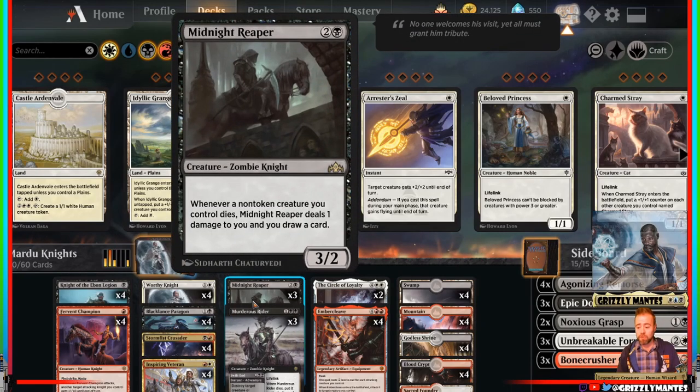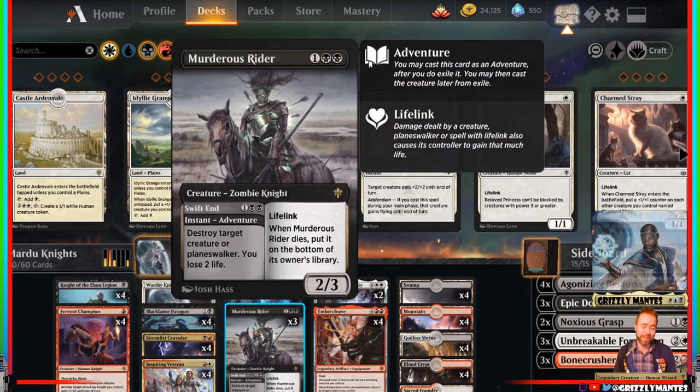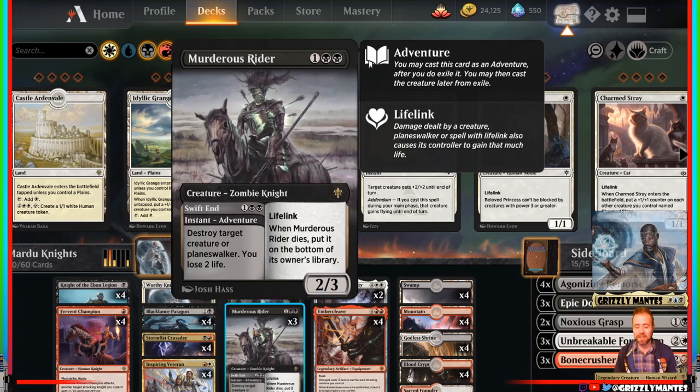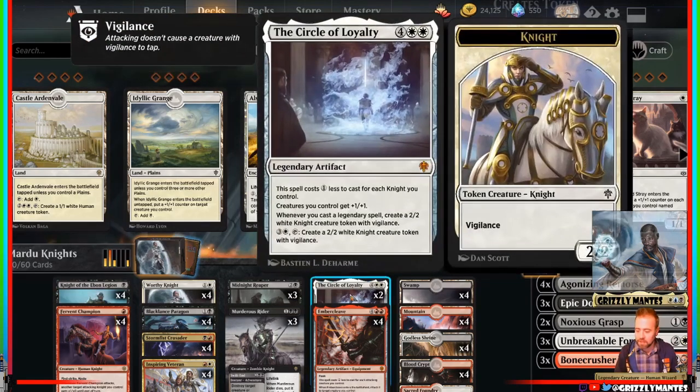Midnight Reaper, rounding out our knights with the ability to recoup any kind of card advantage or anything of that nature. Preps us for sweepers. And then Murderous Rider. Believe it or not, I didn't realize this guy was a knight. I knew he was a zombie, and I knew about Swift End. But the fact that he's a knight, gravy. This one, I feel like this is very much a game one card.